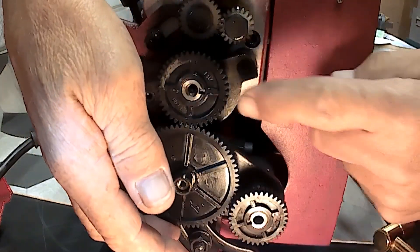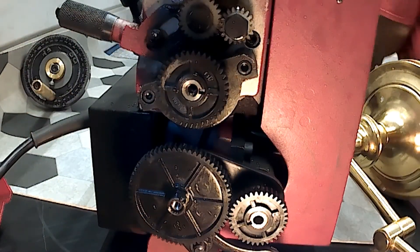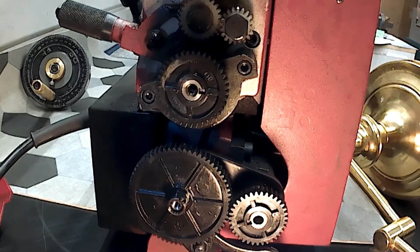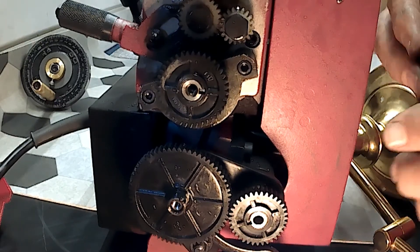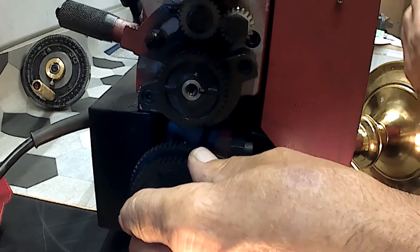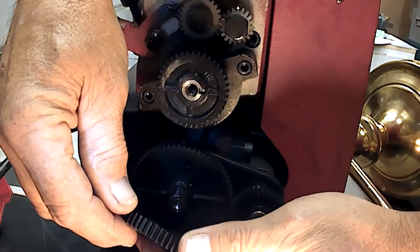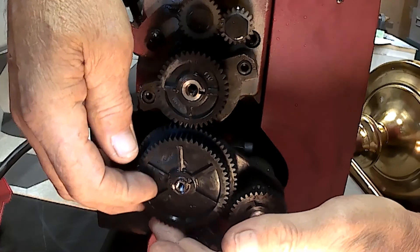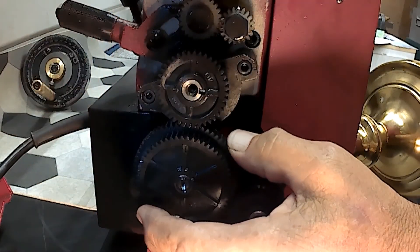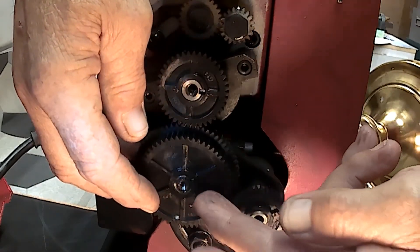The 65 will work if I can find a gear to span these two. We have a 55 and a 57. I think this 57 is going to work. There's a bolt behind this gear on the banjo — this is going to allow me to bring this gear train over.